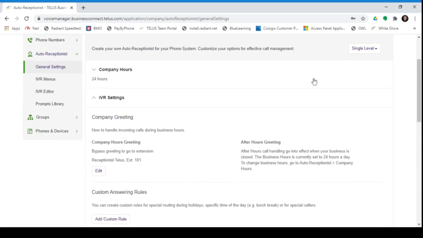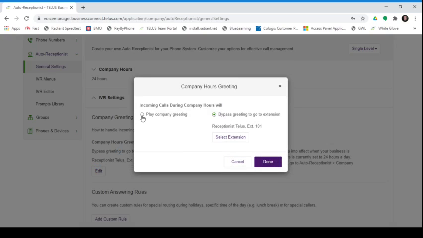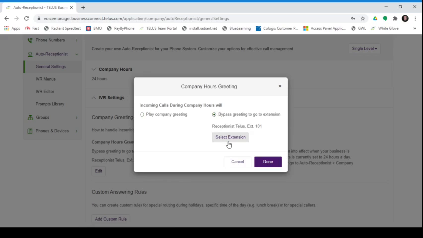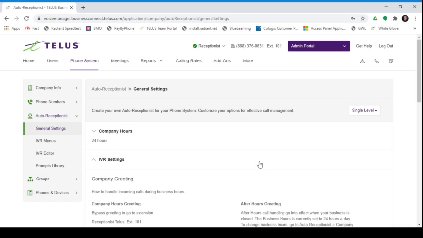Generally, if you're not going to use that IVR menu, you just leave it on single level. Right now we have it bypass, so by default it's going to play that awful greeting again, just the worst. So we're going to say bypass that, just ring the receptionist phone. Okay, that's a pretty standard setup here.